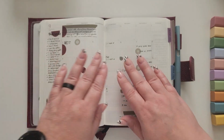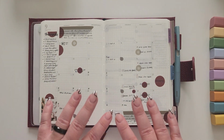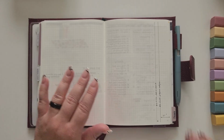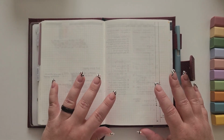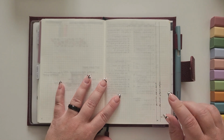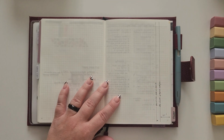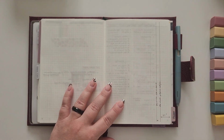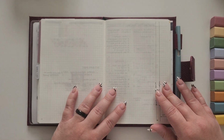But I picked this back up in September. And the reason I picked it up was not for planning. Let me be abundantly clear. The reason I picked it up was because Catherine launched her planner lineup for 2025, and I wanted to know what all this B6 Slim nonsense was about. I had never heard of the size, and I was intrigued. So I wanted to see how much space that actually was.